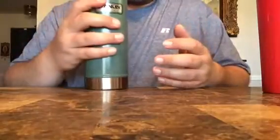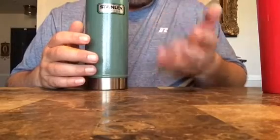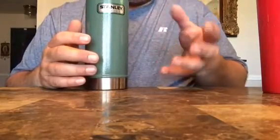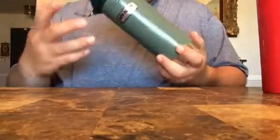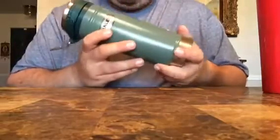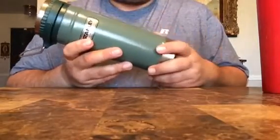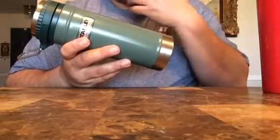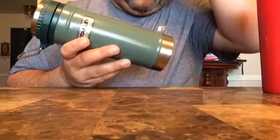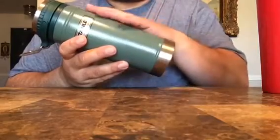You still have to use your little alcohol stove and your little cup to heat the water up. So you still need to get hot water, and this is just a device to actually make the coffee. But it's very compact, very nice, and I really like it. The coffee tasted great, so it's way better than the packets, and I don't really like the instant mixed coffee that much. It's not that bad, but there's something about the filtration type of systems that I prefer, like a drip coffee maker or a French press.